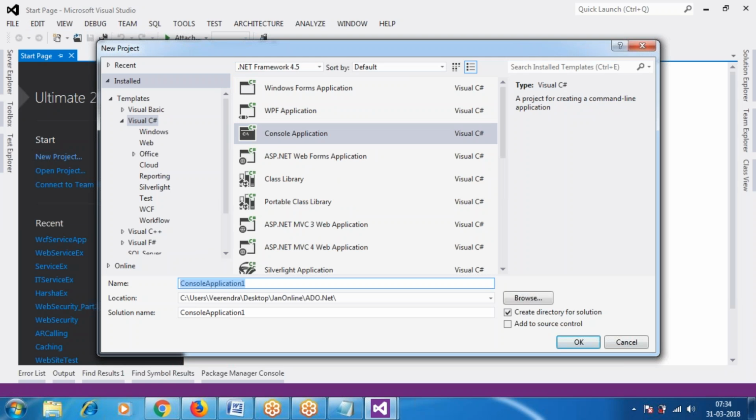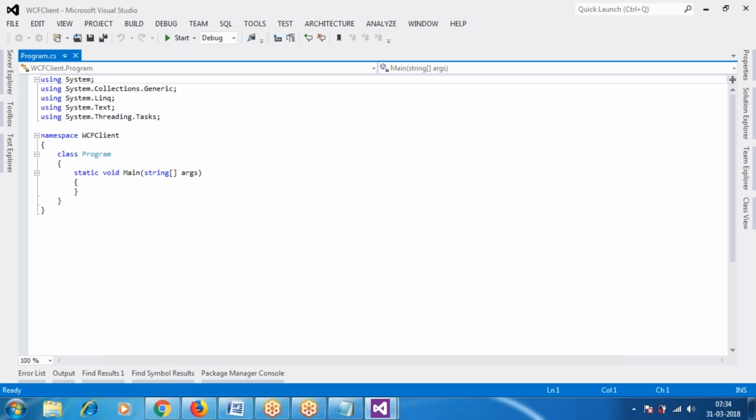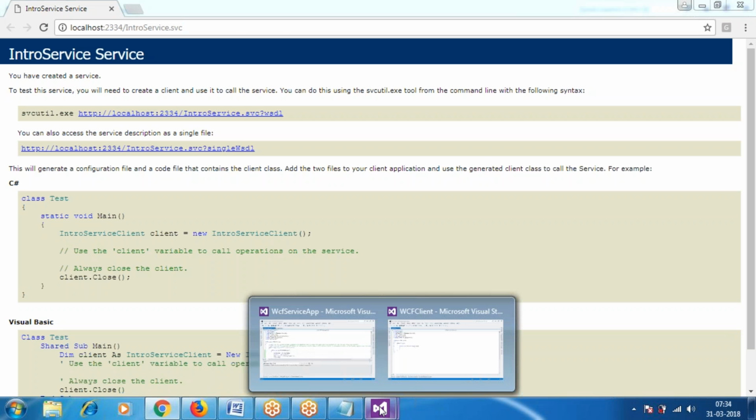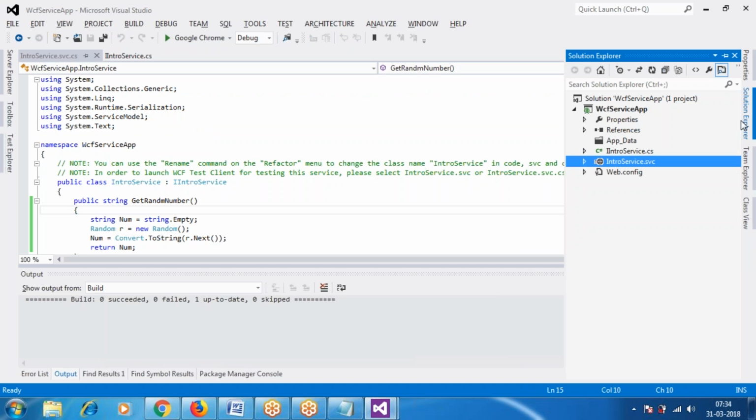So you'll name it like this, WCF client. Okay, now your service is available at this endpoint. This is nothing but the endpoint. So you can observe the web config of this service.